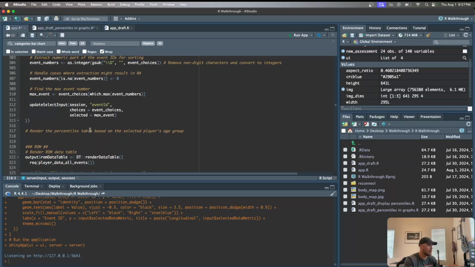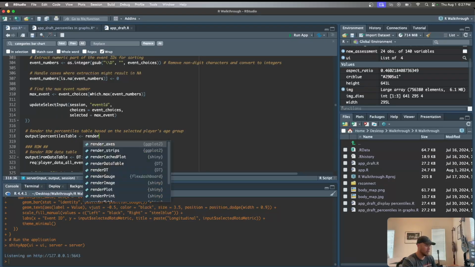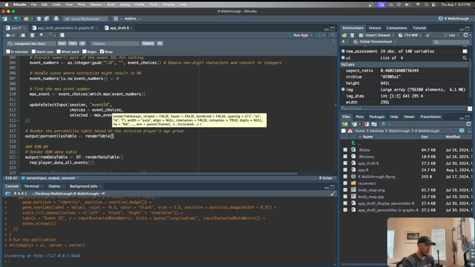Render percentiles table based on the selected player's age group. So we want an output, and this is going to be the percentiles table that we made up above. We want to render a table in here, and do our squiggly.